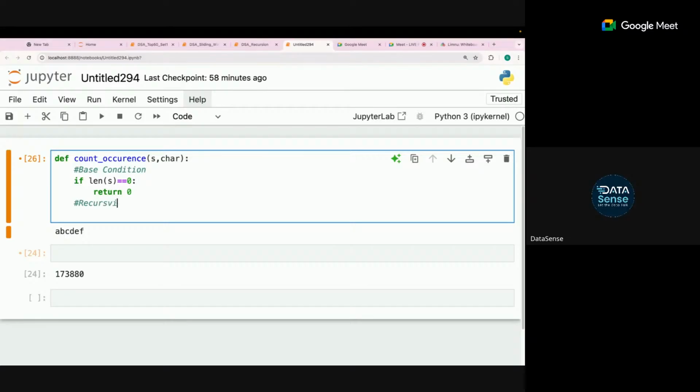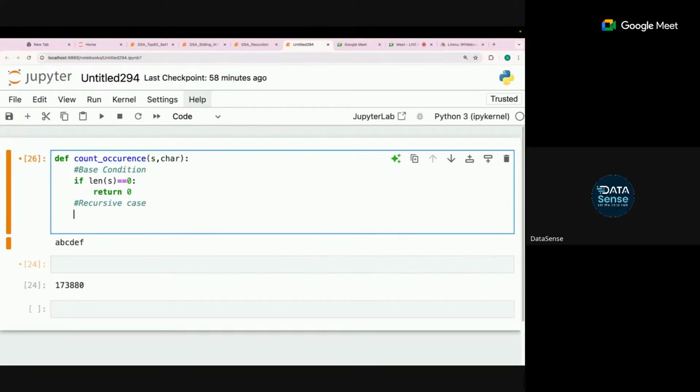Recursive case says that count is equal to 1 if S, the string that is given, if the first element of my original string is equal to char. Else I will mark it as 0.